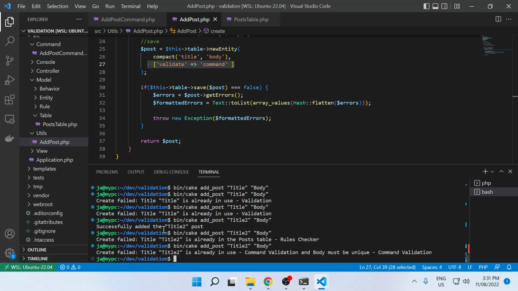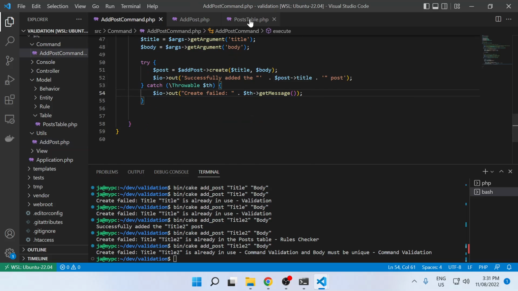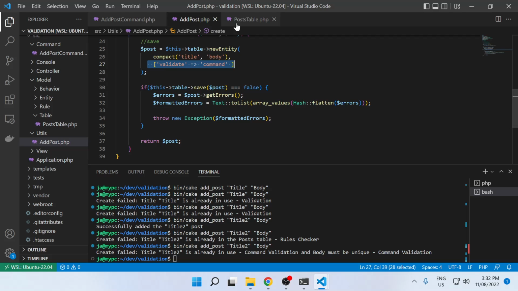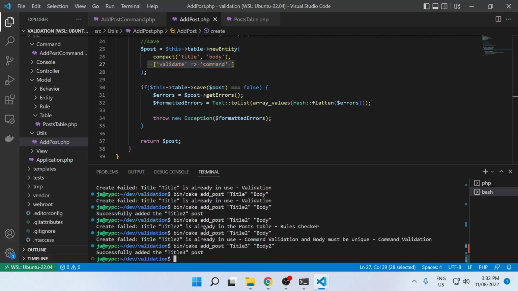So we're now using the command validation, which is, sorry, this different validation method, and it's now saying, okay, title2 is already in use and body must be unique. So you can see that you can specify different validators, and once you get that right, it works quite well.